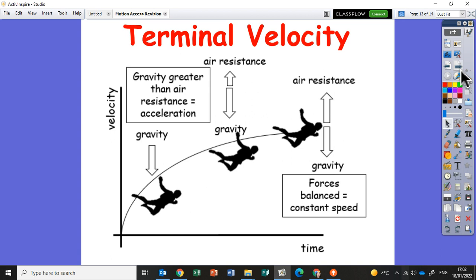Terminal velocity is the maximum speed an object can travel when the forces are balanced. So at the beginning, when someone jumps out of an aeroplane, the only force acting on them is gravity pulling them down. As they speed up, slowly their air resistance increases. When the air resistance and the gravity are balanced, the forces are the same, so the speed is constant. Notice the size of the arrows are the same when it's going at a constant speed. That's terminal velocity. The force of gravity does not change during this fall because you do not change planets midway through a parachute jump.